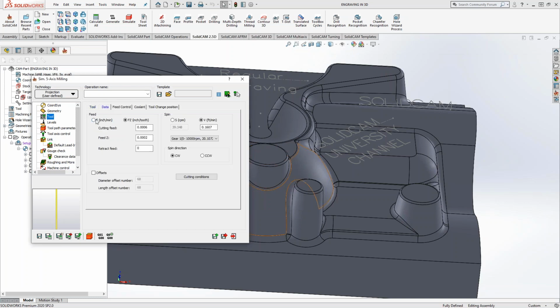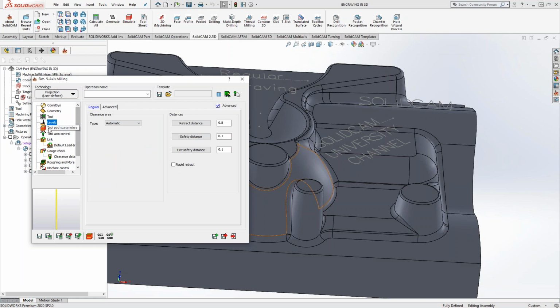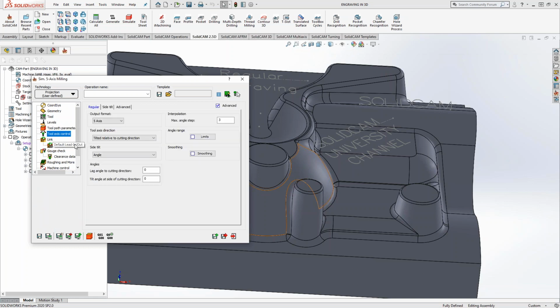I don't know why it said the feed value should be positive. Your retract feed, that's a crazy feed value. Okay. So levels, we'll leave it at automatic. Center, perfect.